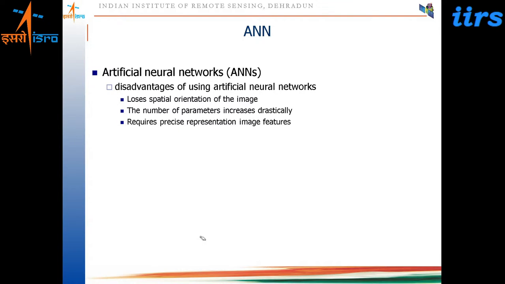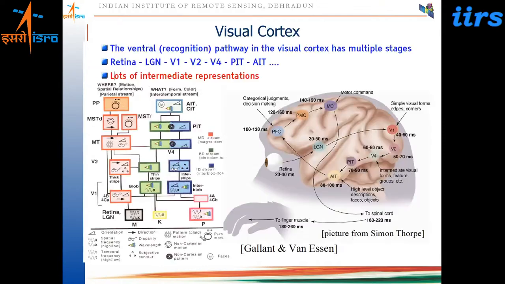This is also called self-learning, or the way the human brain works. That is called the visual cortex example. Here, Gallant has shown that in any kind of mammal, whenever light falls onto the eyes, that light alone is not interpreted. There are higher levels of representation of the information.